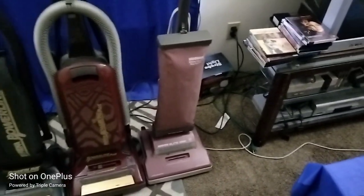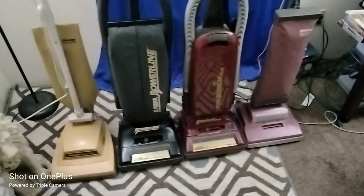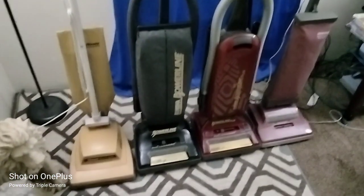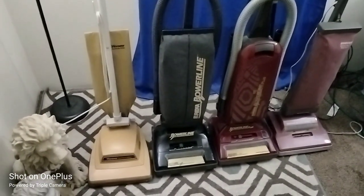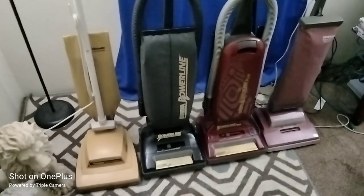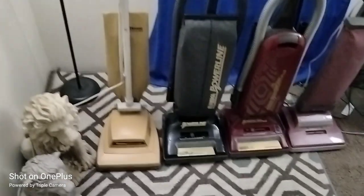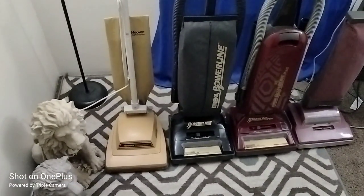What do you know? I keep on walking. I'm just chugging along. Right there, by this big ass beautiful fountain, which they wanted like $300 for, it was beautiful. I should have got it. But hell, put it where? Anyway, I seen this Hoover convertible right next to it. I said, all right, I'm taking this one as well. I put these in the shopping cart.